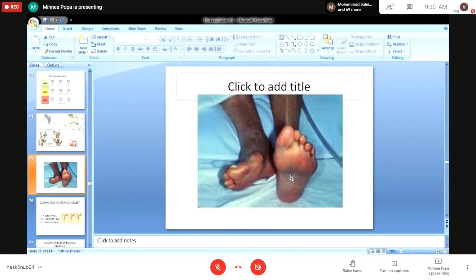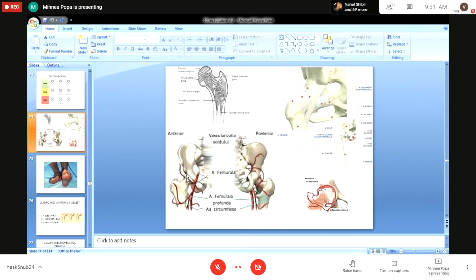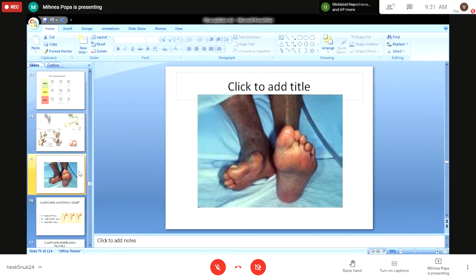So this image is rather pathognomonic for fractures of the hip. If we speak about the peritrochanteric fracture or the neck of the femur, we have this external rotation, abduction and shortening of the leg. If we have a fracture just of the neck, the shortening will not be so high. But if we have a fracture of the trochanteric region, of course, the movement of the femur will be superior, and the shortening will be more important.